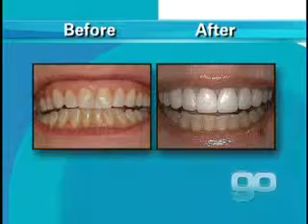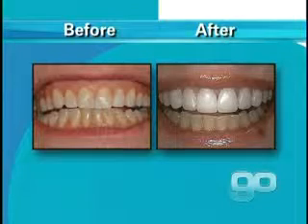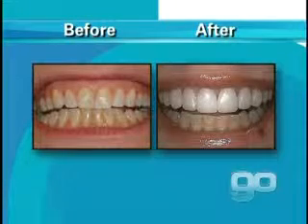This is a very good friend of ours. She said to me at one point, 'Steve, when you get to those veneers that are real thin, can we do that?' A couple of years ago she came in, we did minimal reshaping, and put on ten porcelain veneers. She has a much more beautiful, rounded smile. Very little tooth reduction — and actually no anesthetic. One of the great things about these veneers in most cases is we can do it with no anesthetic. You come in, you leave, and no pain.